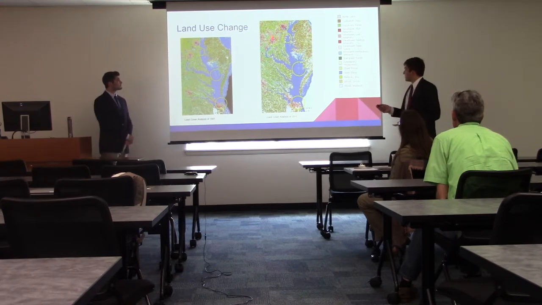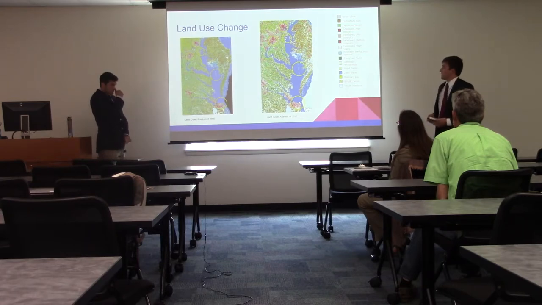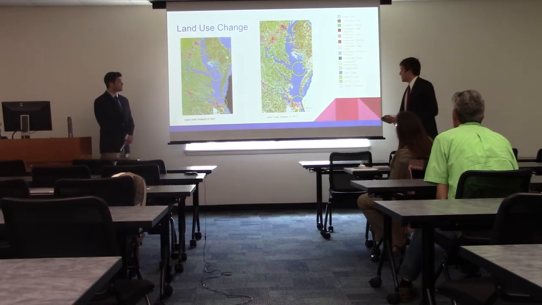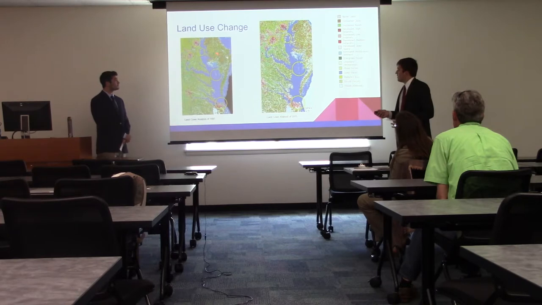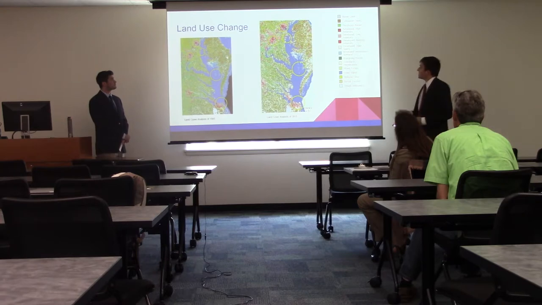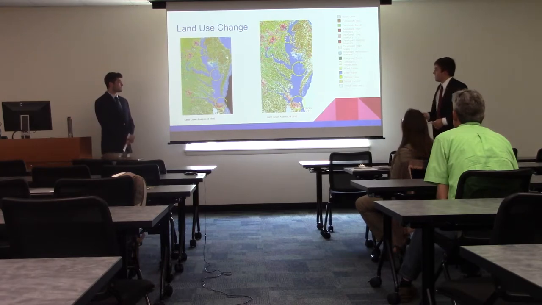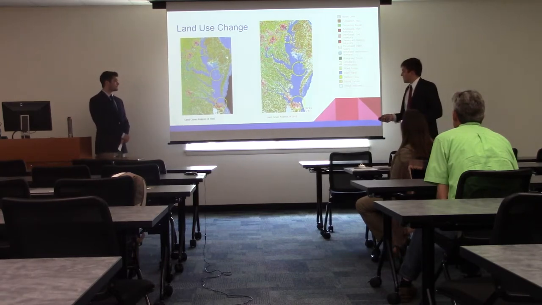Specifically, if you look at DC, there's a lot of red, so obviously it's very developed. Some changes to note: in 1985, there's not really that much development in between all of these, but as you can see, it's just sort of spreading as time goes on. And there's also a lot of development down in the Virginia Beach area.